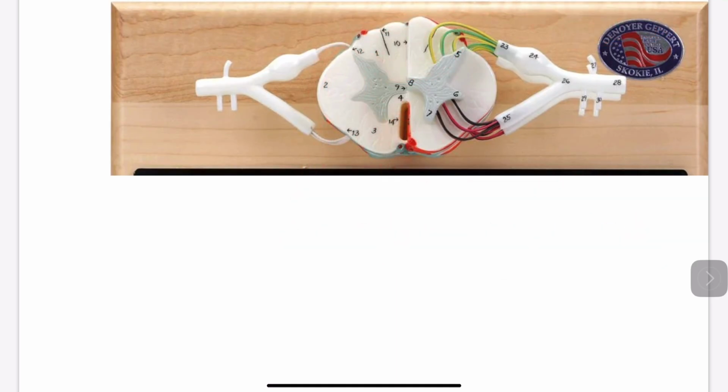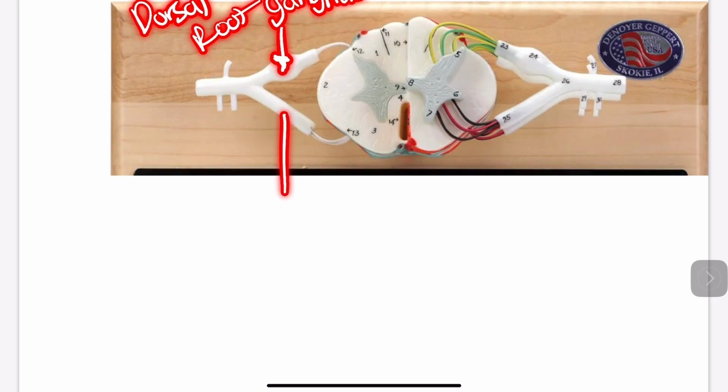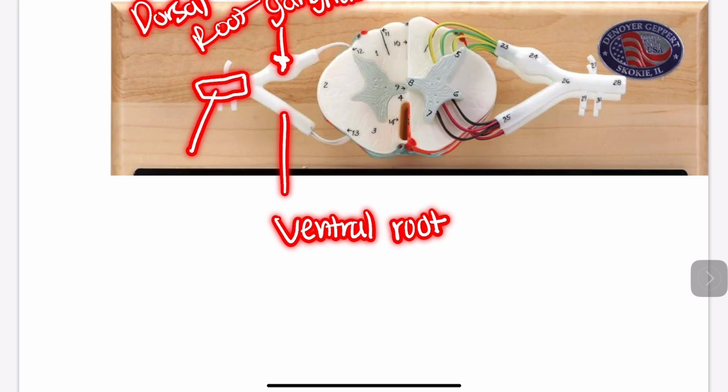We also have these extensions that are coming off. So back here, we're still on the back side, so this would be our dorsal root. This is our plump DRG, right? So it gets a little bit thicker. So DRG stands for dorsal root ganglion, right? A gang of cell bodies that are located here, and that's why it's really kind of large. Up here would be your ventral root on the anterior side. And then when they come together, right around here, that is your spinal nerve, which again has both motor and sensory information.